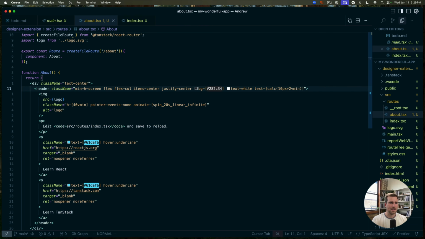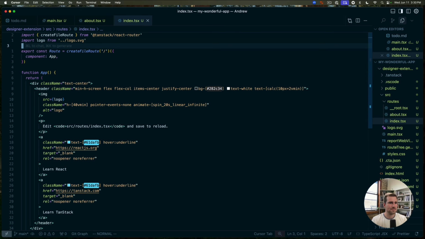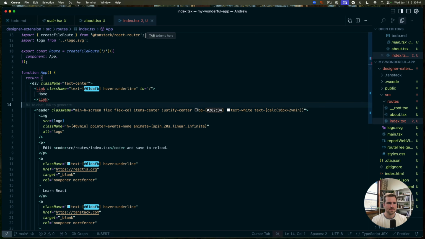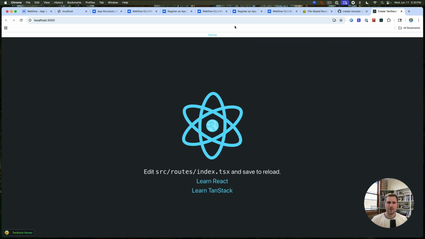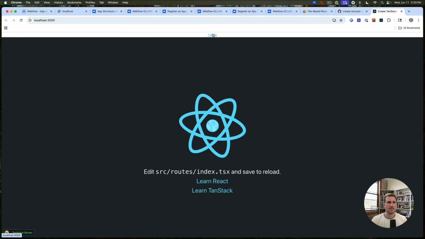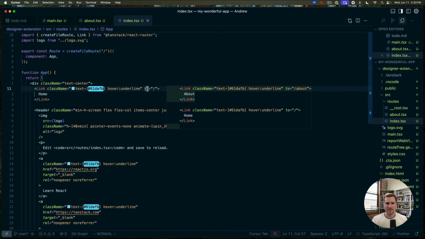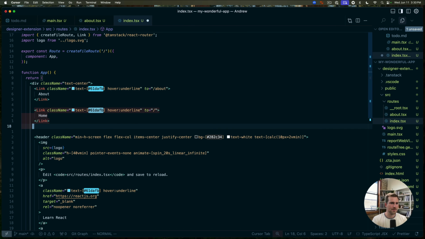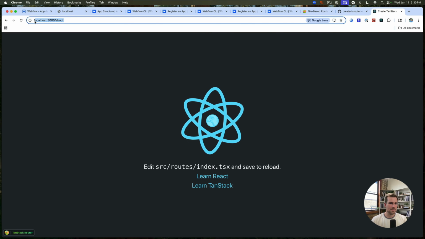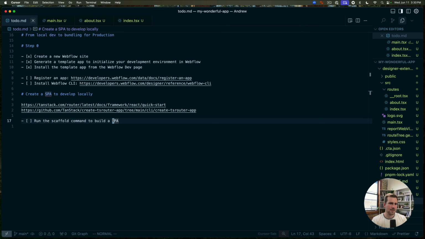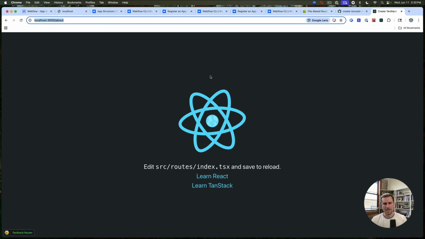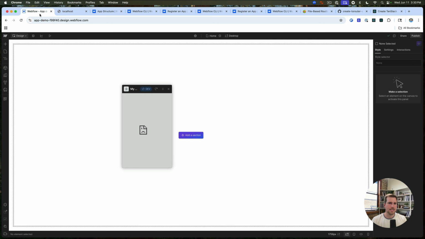And I need to put this in the index page to route to the about page. Great, and you can see here, I can go to my about page if I insert the link correctly. Here we go, third time's the charm. So now I'm on my about page. So if we go back to my to-do file, we've created an SPA, but it's running on a page in the browser. We want it to run inside of this iframe. So how do we do that?